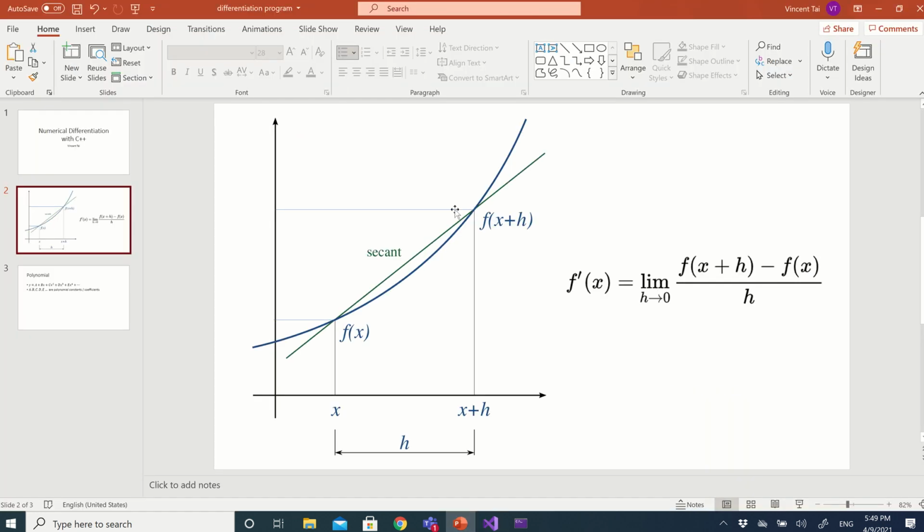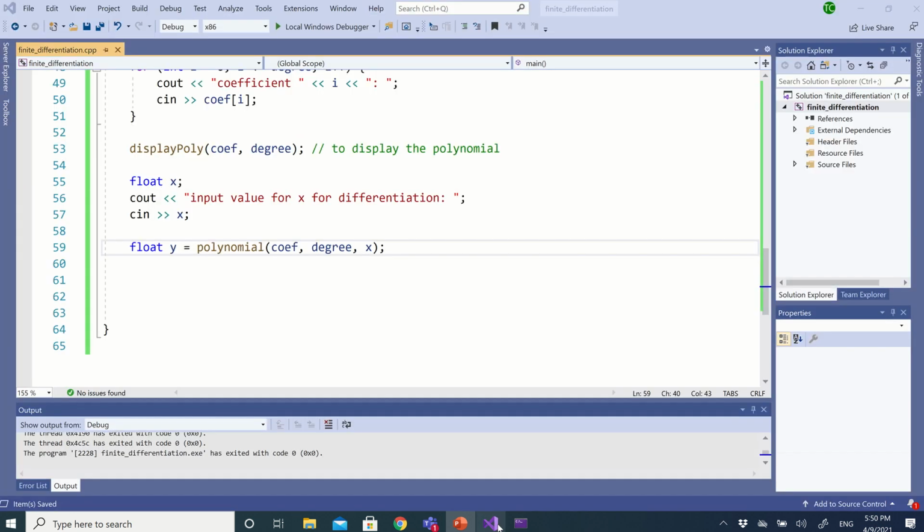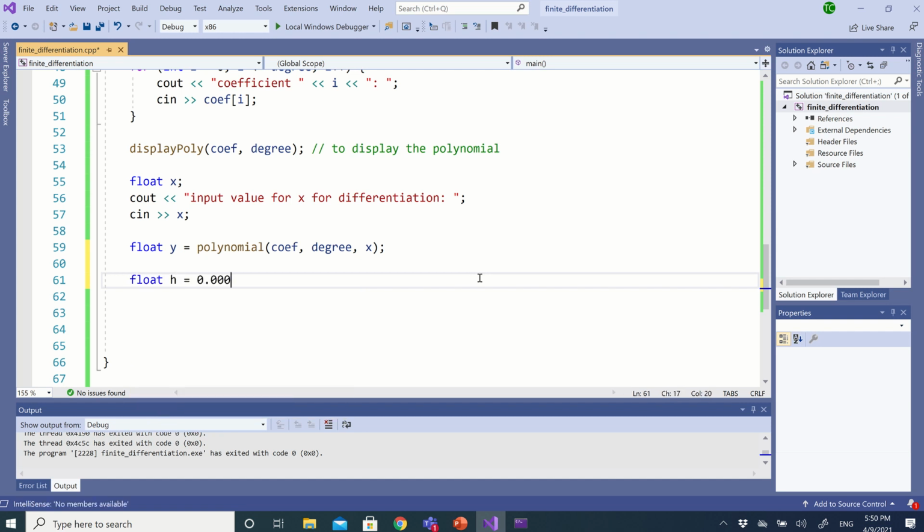And then I'll need to get another value for this guy as well. Then I'll need to define h. So this h you can define yourself in this program. I will need to define h as float. h is equal to 0.001, any number that is small enough.